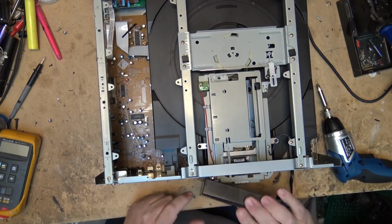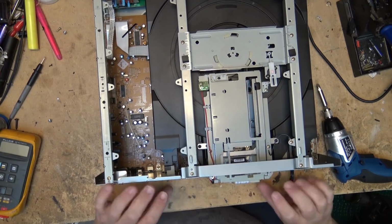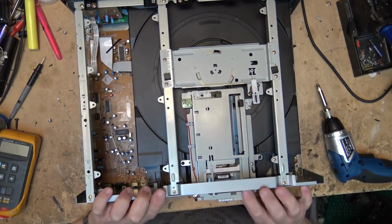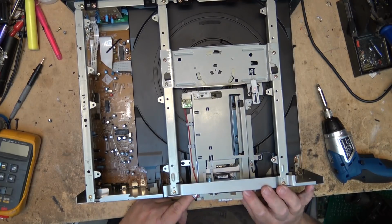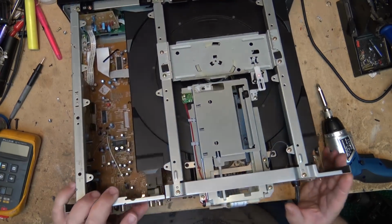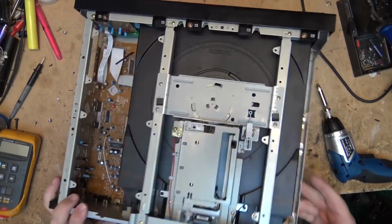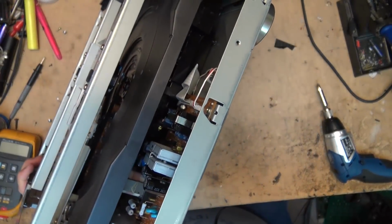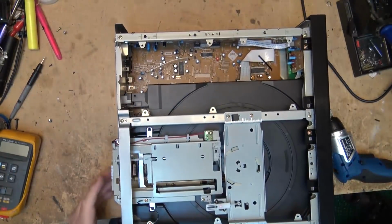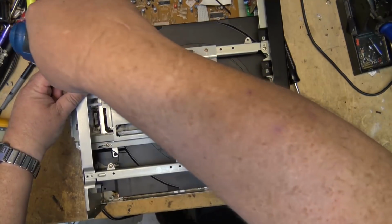What I'm doing now is inspecting the actual optical assembly, because the laser on this unit physically turns over to play the top side of the disc. Quite often these units get stuck at the end of the travel, at the point where they're switching directions. The laser can get jammed up and cause this type of symptom. So I'm just doing a visual inspection now to see whether that is the problem. It's very likely it just needs to be freed up and greased. We'll take the mechanism apart and check this out.